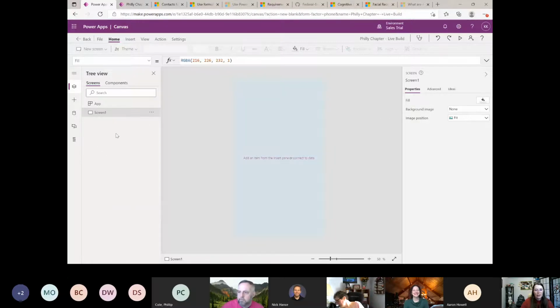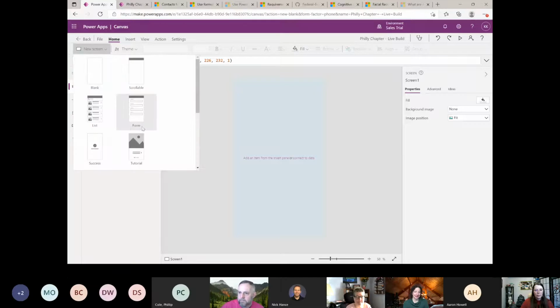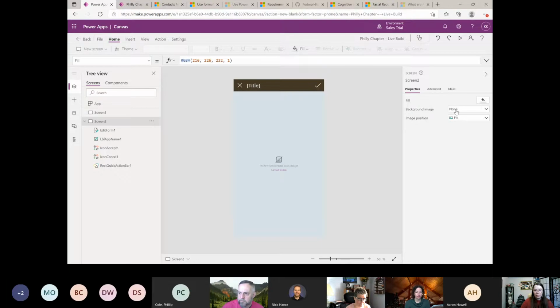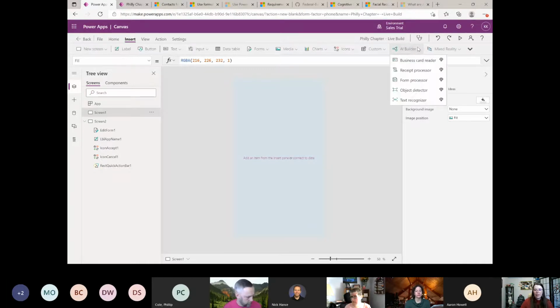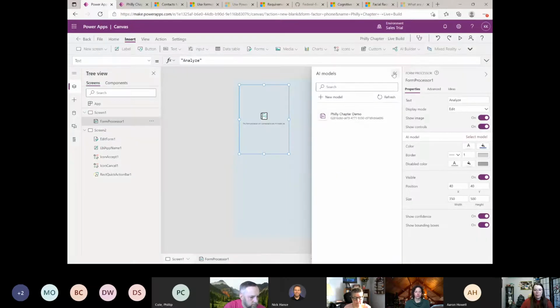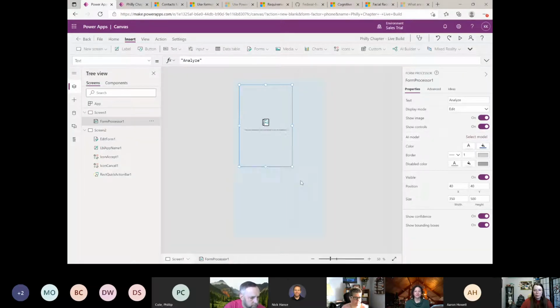And we're going to create a second screen that's going to be our form. And perfect. Let's drop in our forms processing model here. So we can go AI Builder, forms processor. If they're telling you it's going to cost money, we'll talk about that later. We'll connect this in 1 second.